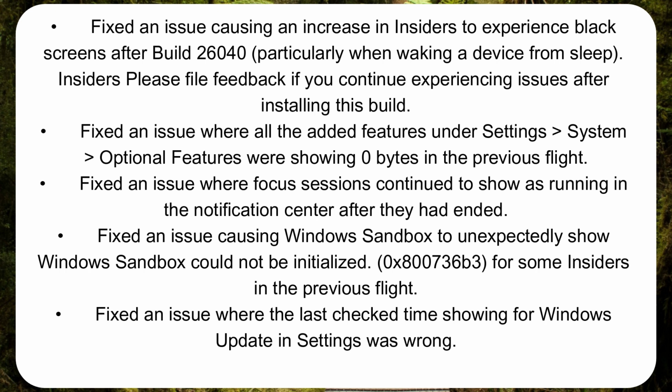Fixes for known issues. Fixed an issue causing an increase in Insiders to experience black screens after build 26040, particularly when waking a device from sleep. Insiders, please file feedback if you continue experiencing issues after installing this build. Fixed an issue where all the added features under Settings greater than System greater than Optional features were showing 0 bytes in the previous flight.